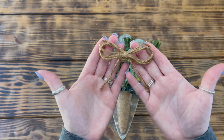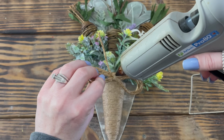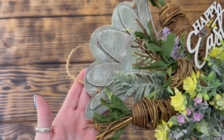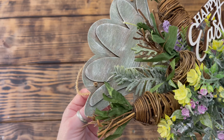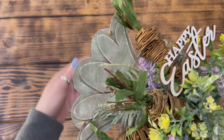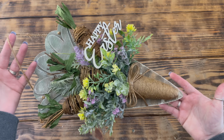Then to finish up this project, I made a jute twine bow, then used hot glue to attach it to the top of the mini carrot. I then added a new hanger by feeding the ends of some jute through the holes at the top of the carrot and tying each end in a knot on the front side, and this one is finished.